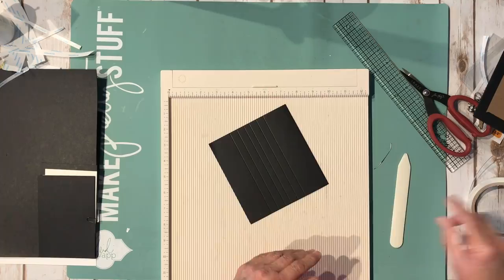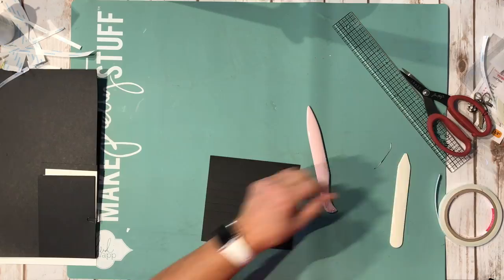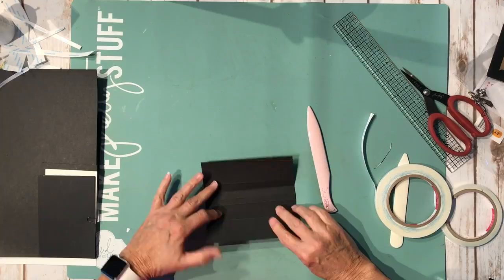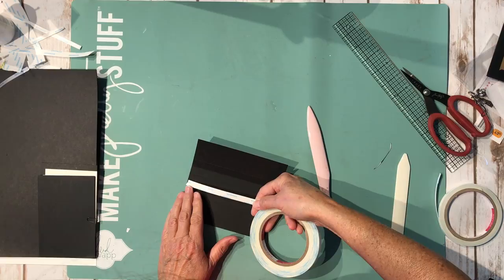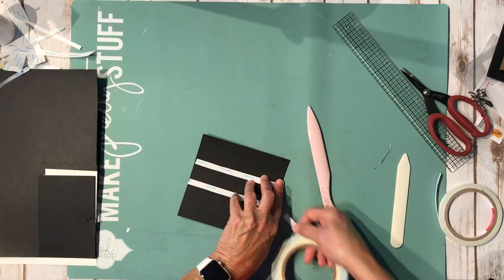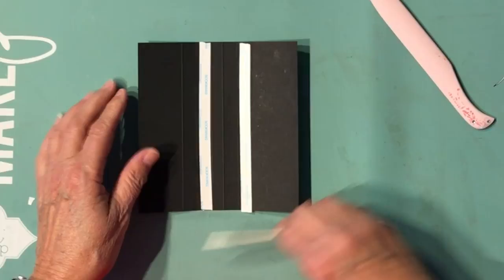So the score marks are: one and a half, two, two and a half — then move over three eighths of an inch to two and seven eighths — then back to the half inch marks at three and three eighths and three and seven eighths, which should leave a pretty equal distance. Then flip the hinge over and add score tape. I like to use the three eighths inch tape and place it skipping the first channel, tape, skip the second, skip the third, and do one in the last. We don't put tape on our gusset.